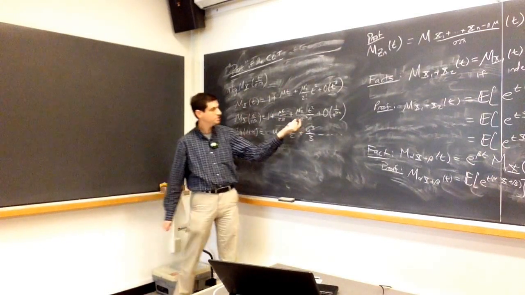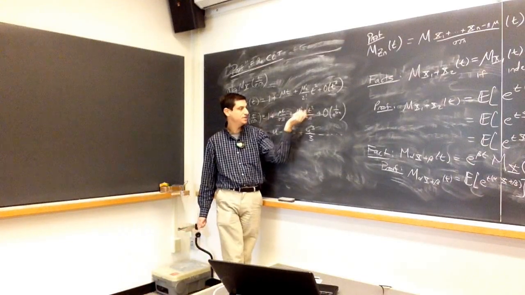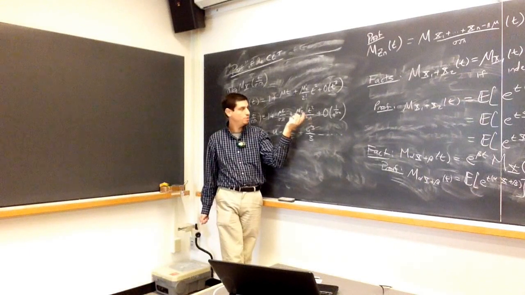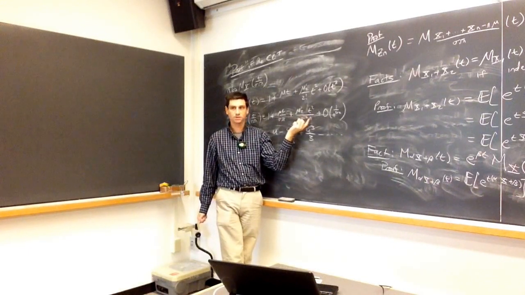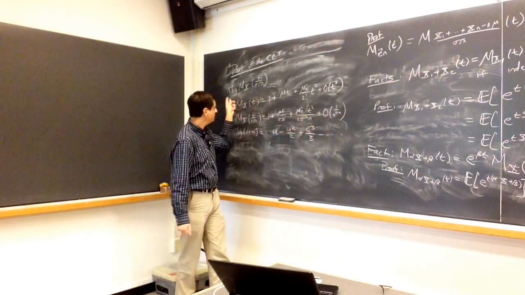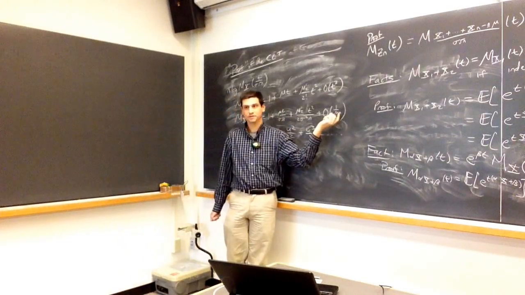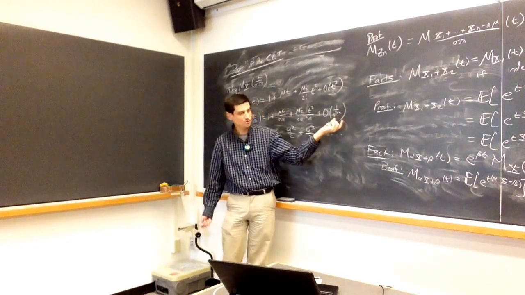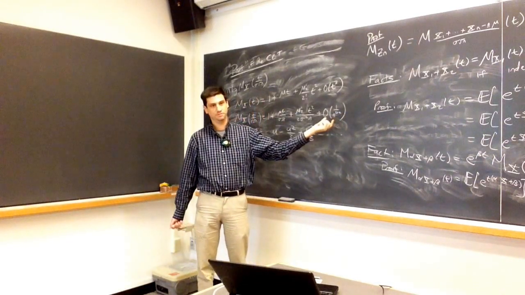Well, n times this is going to be of size mu 2 prime t squared over 2 sigma squared. That's of size 1. When we multiply this by n, as n goes to infinity, does this go to 0? No, we have to worry and keep this term. What about the next term here? When n hits this, what size is that term going to be? 1 over radical n, negligible.